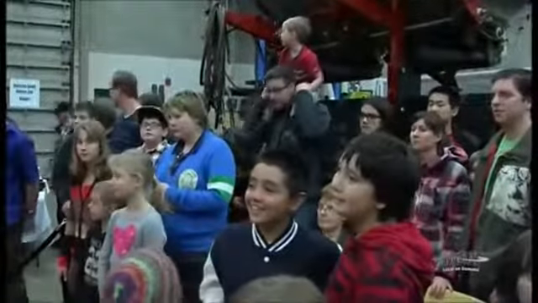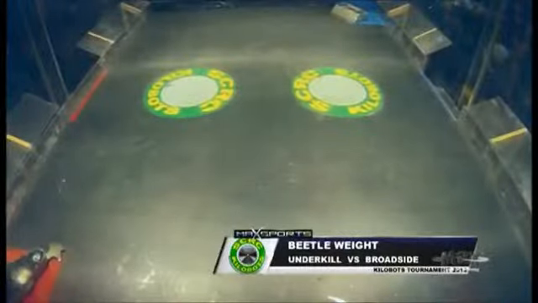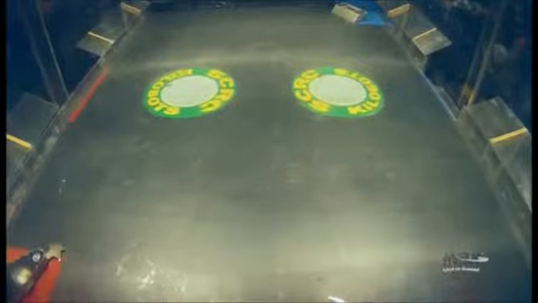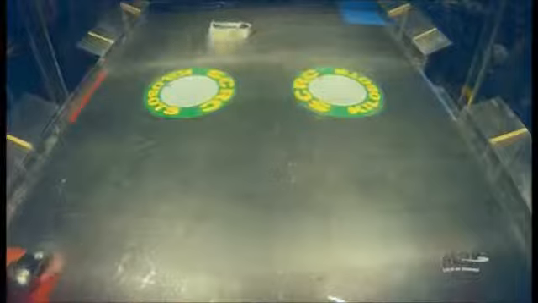Getting ready to fight now, Underkill and Broadside. Underkill's blade came off in the last match, but Builder Greg has been able to reattach it. Looks like it's spinning again. Broadside, with his thick titanium wedge, is going to try and take the brunt of that attack right at the front of the robot. Underkill spins up, gets to full speed before Broadside gets there. Well, the blade is slowed down, though. Looks like he's having a little trouble.